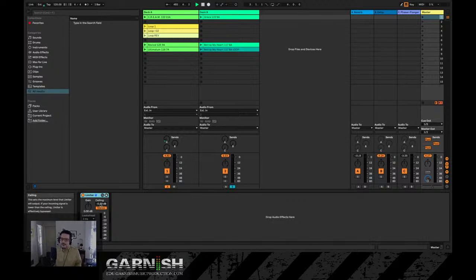Because in Ableton, being a digital audio workstation, you could be sending signals that can get quite loud. So you want to be careful with that. So definitely recommend having a limiter. Now, you don't have to use Ableton's limiter. There are different types of limiters out there, third-party ones, but Ableton's limiter would be completely fine. This one works well in Ableton.